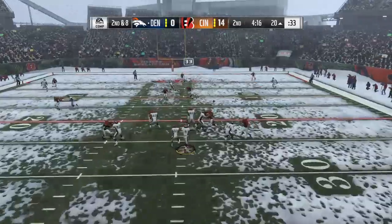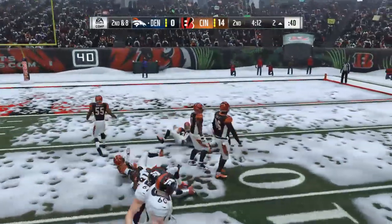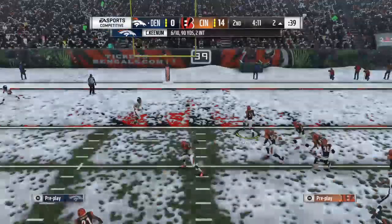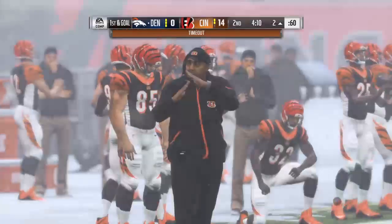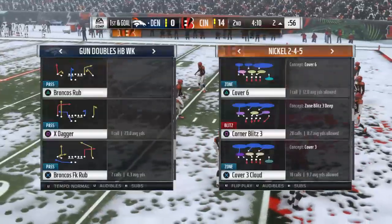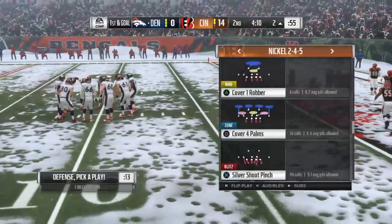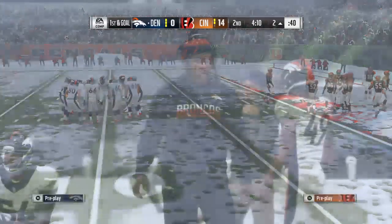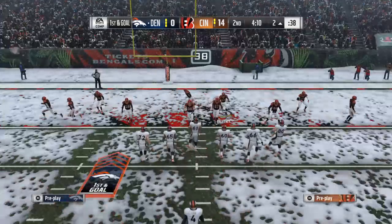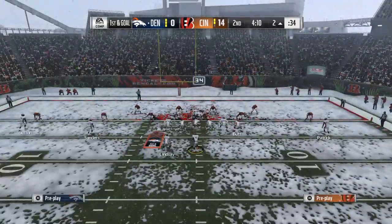Now Keenum throwing on second. This is caught, and they corral him just a couple yards shy of the end zone. And now the Bengal defense here calling a timeout. They'll have 2 remaining as we step aside here in this second quarter. First and goal, and they've got to be thinking a chance to get right back into this football game.